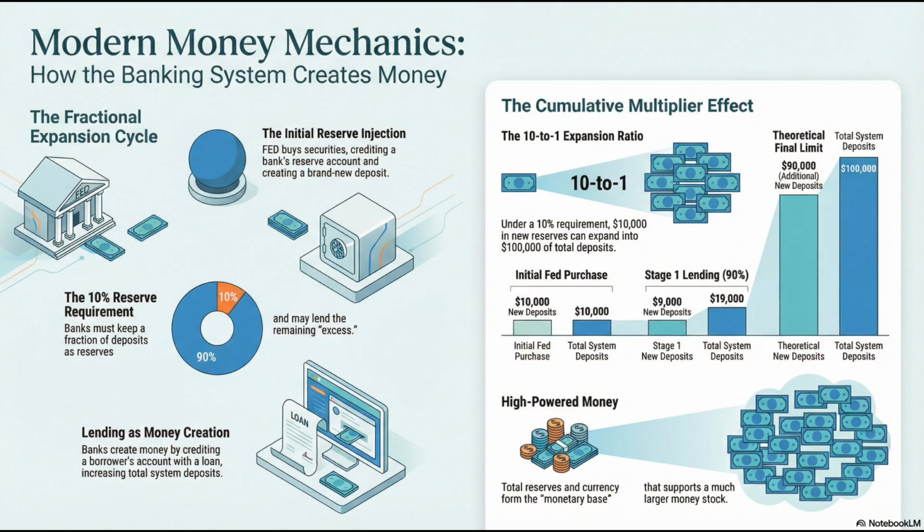So that is our mission today. We're going to break down the actual mechanics of the U.S. financial system. We're going to get into the weeds of fractional reserve banking and something called the money multiplier. And fair warning to you listening right now, once you actually understand this mechanism, you are never going to look at your bank account balance the same way again. It really shifts your entire paradigm. It totally changes your perception of what value really is. So let's just get straight into it.